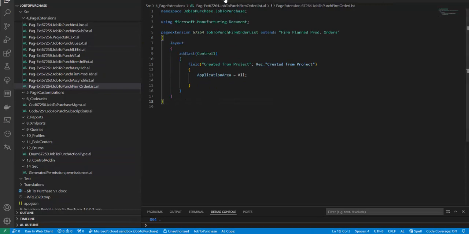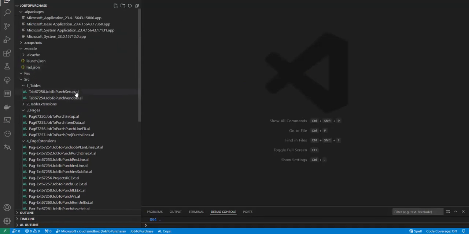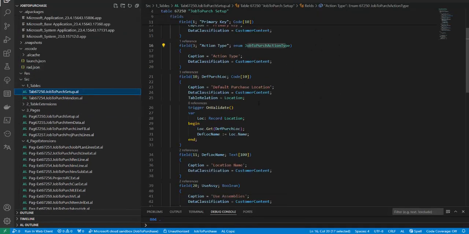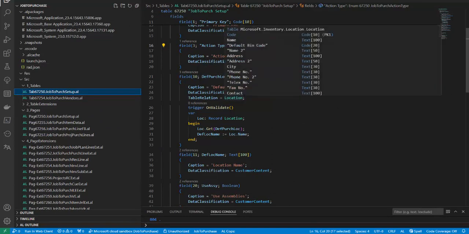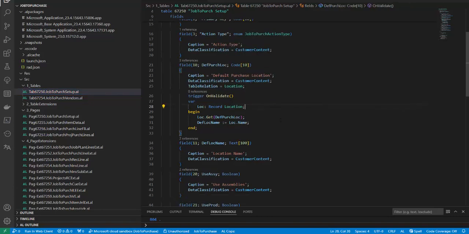Another thing, for example, let's check it: the default purchase location. We can even assign a location for the planning lines. Maybe I leave it empty. Why? I don't know, maybe I make a mistake. Maybe it's an expense, and I want to select a location for that. I can define this here.